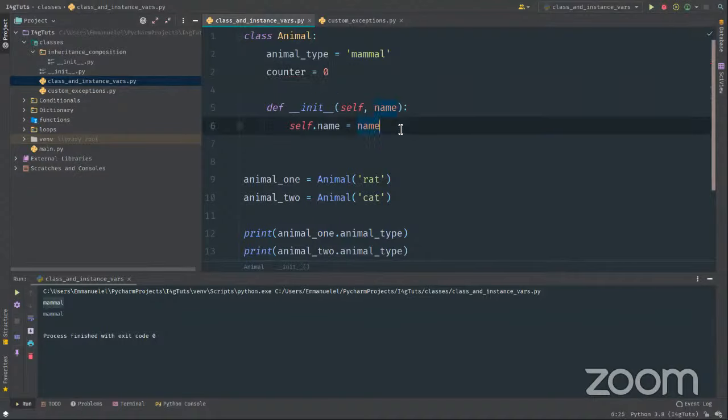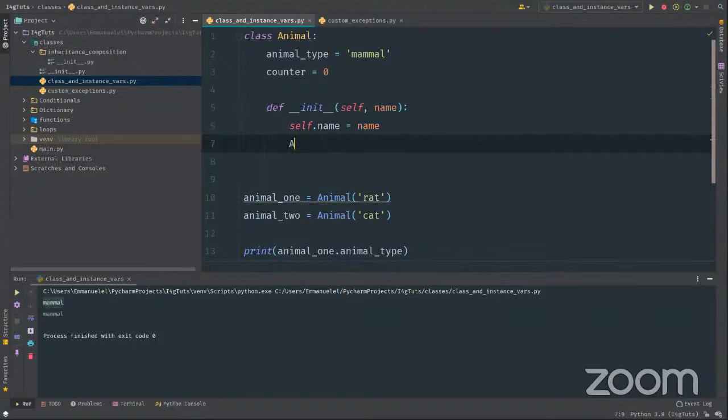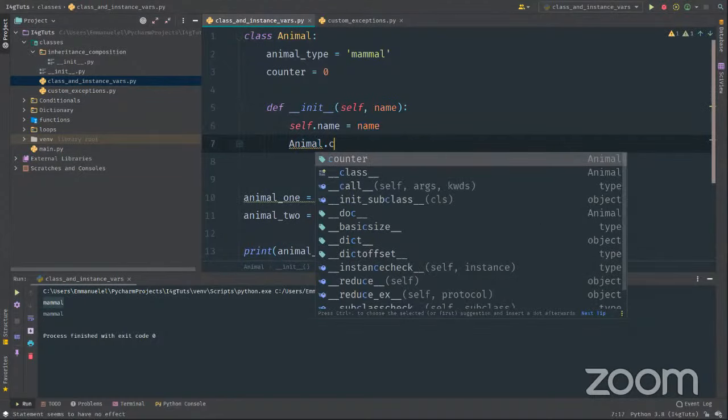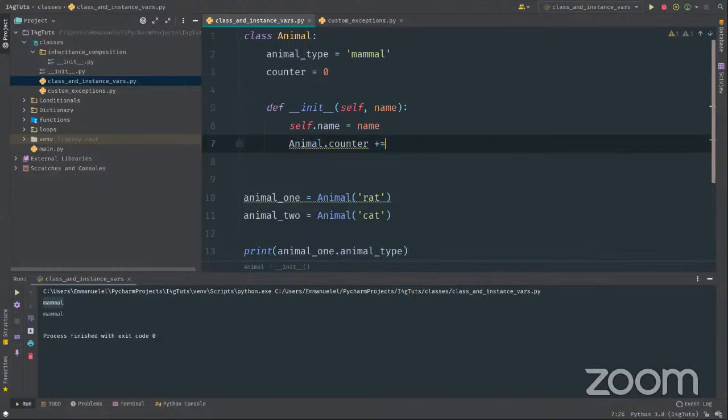So here, when an object is instantiated, when we create an object, we just have to increase the counter. We just do Animal.counter += 1. This increases the counter for every object instantiation. So for line 10, this is going to increase the counter by 1. This is going to increase the counter by 2.